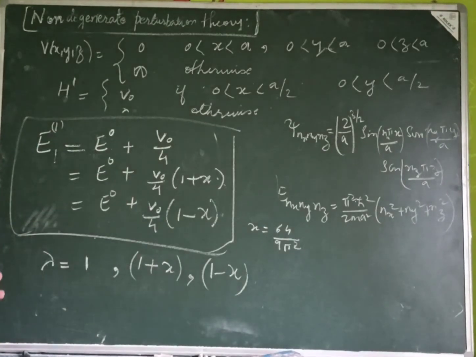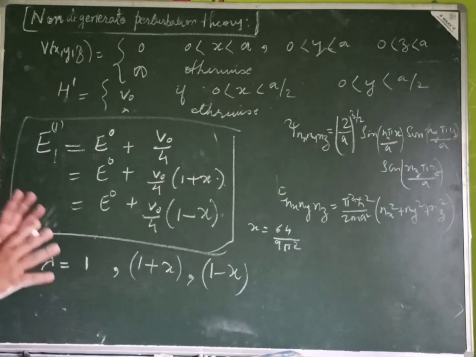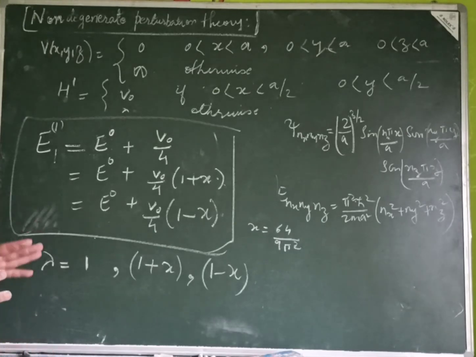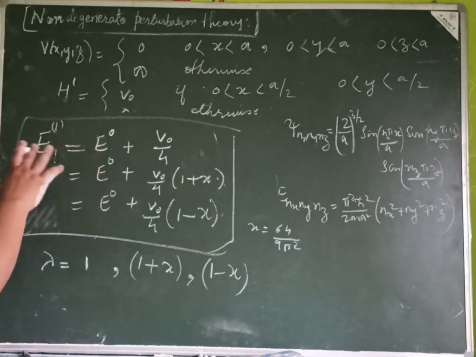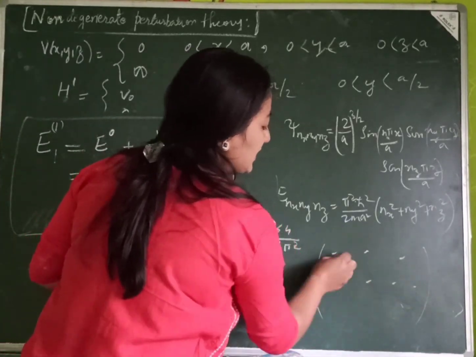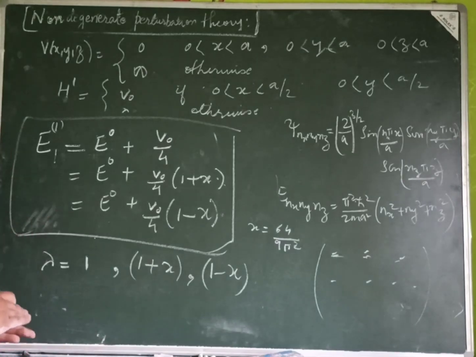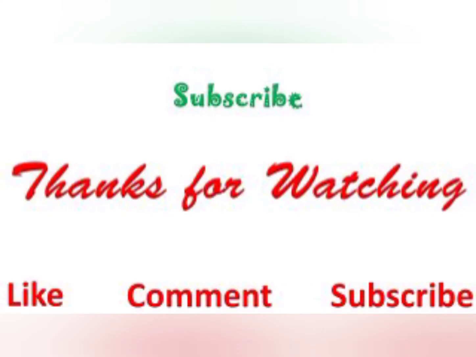Whenever you see some matrix element already given and you are asked to find the first order correction or the second order correction, all you need to do is find the eigenvalues of that particular matrix. That gives you the correction. Even for your twofold degeneracy case, whatever goes in the matrix, these terms are called the matrix elements. Once the matrix elements are found, construct the matrix, find the eigenvalues, and then you are done. So that's it. Thank you.